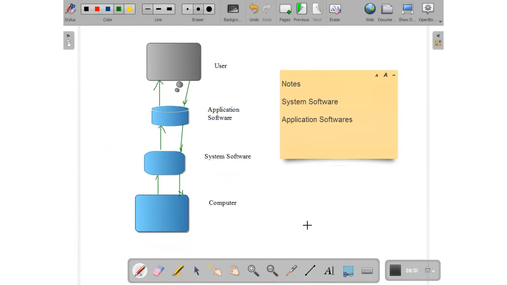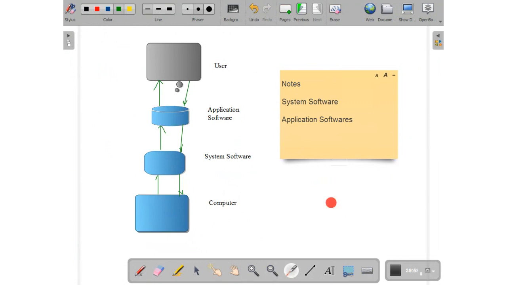So this is how the user would interact with the computer. So the computer, we have said, has two parts. It has software and it has hardware. So the computer here is the hardware. This is the hardware, right?